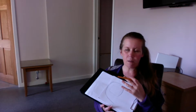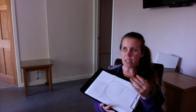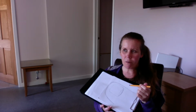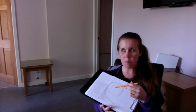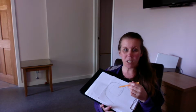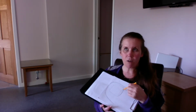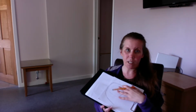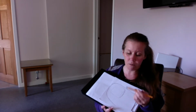So what are people doing wrong when they're cutting their nails? It comes to the time of month when you cut your nails. For most adults, you're going to be looking to cut your nails every 4 to 6 weeks. Older adults could be cutting their nails every 6 to 10 weeks, depending on your age and your rate of growth. And growth can be affected by illness. So remember, if you've got health issues, it might be affecting your nail growth as well. And just different people have different rates of growth.